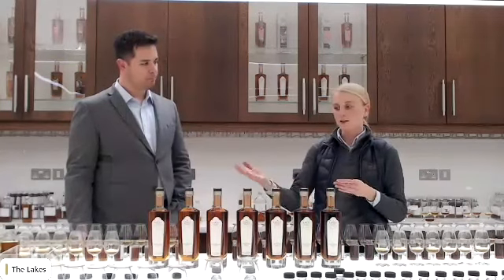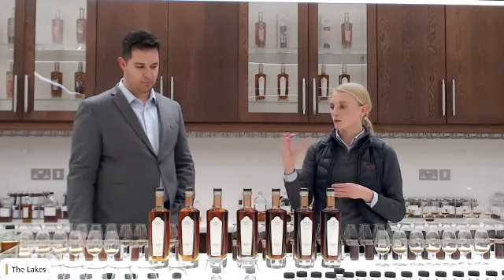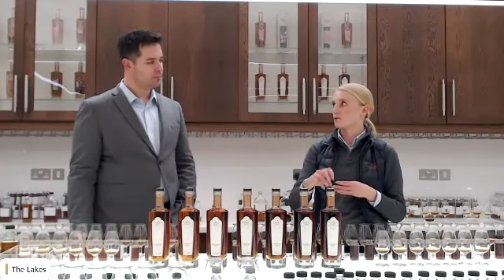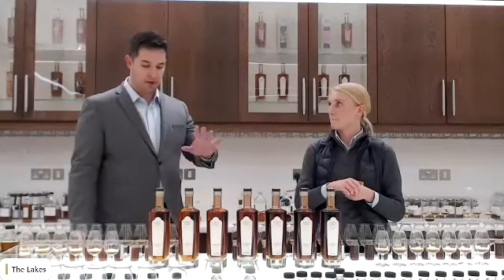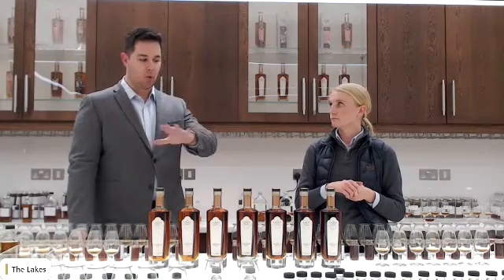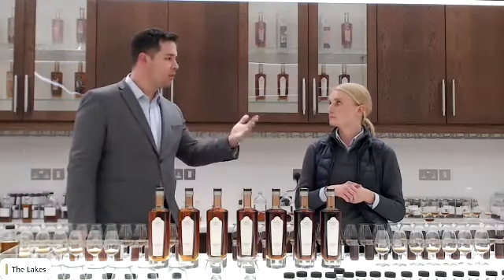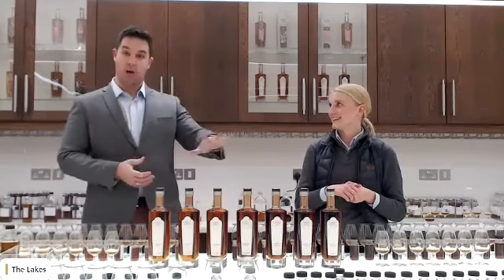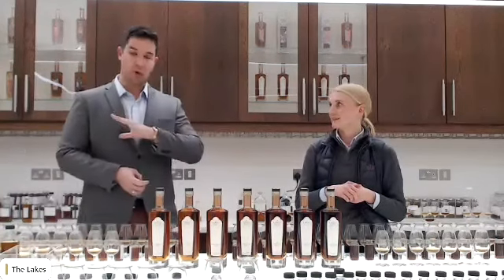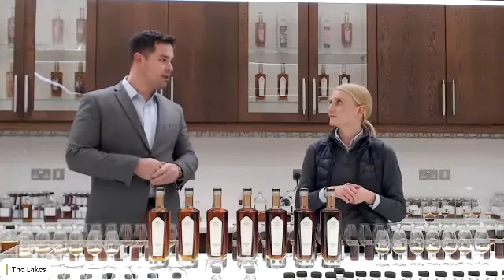Of course, the series — you can tell straight away by the colour — we wanted to harness all of those great characteristics from the sherry casks. It's also important to mention that all our whiskeys are natural coloured. Sometimes people ask about that. They're all natural colour, and also we don't do any filtration, which is something we're seeing more distilleries move away from nowadays.